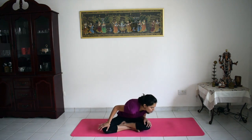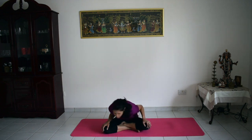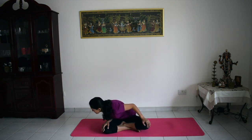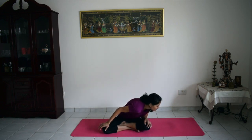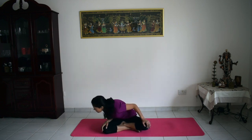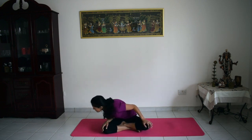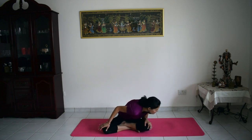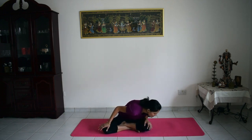Really extend your elbows now. Really try to melt your right shoulder towards the left knee and swing back towards the right side. And swing again towards the left. And picking up the pace now towards the right, towards the left, towards the right, and your left. One more time, right and left.